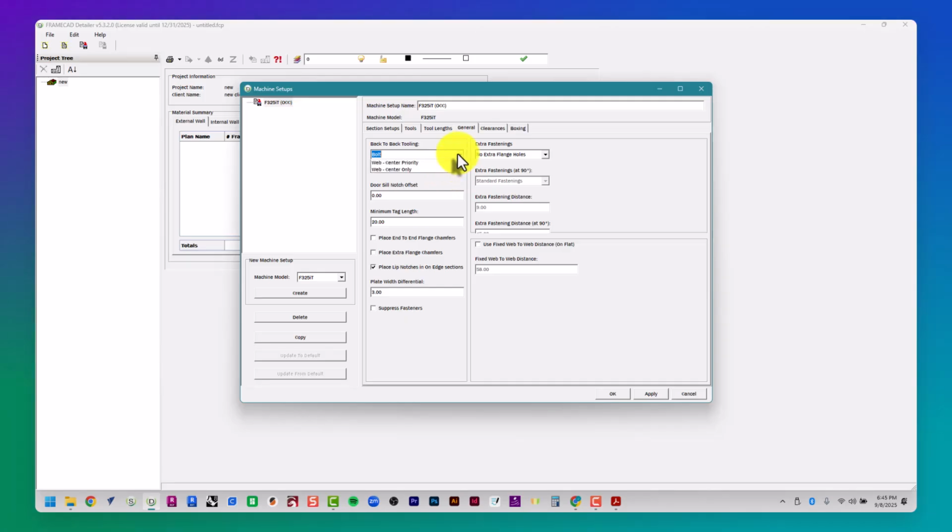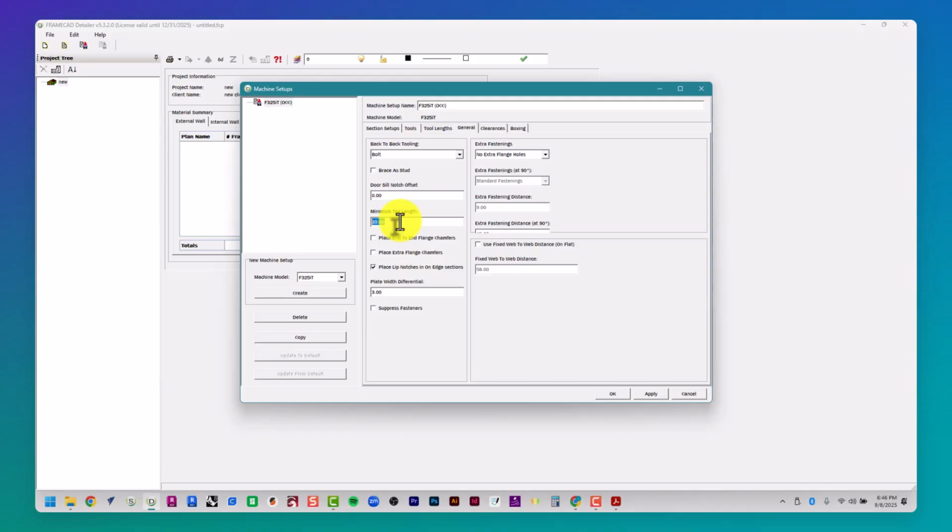I'm going to keep this at 0, minimum tag length of 20. Minimum tag length is a really interesting one. If I were to put two flange notches, let's say for example, next to each other, if the distance in between those two flange notches is less than this number here, minimum tag length, it's going to put one flange cut there instead of the two that I want. Which keeps me from putting too many of these flange notches in a row, weakening that piece of steel. It's going to average it out and say, well, I can't give you all these flange notches in a row, but instead I'll give you one in the center of each of the two. It's really good for the machine, otherwise it could jam it.